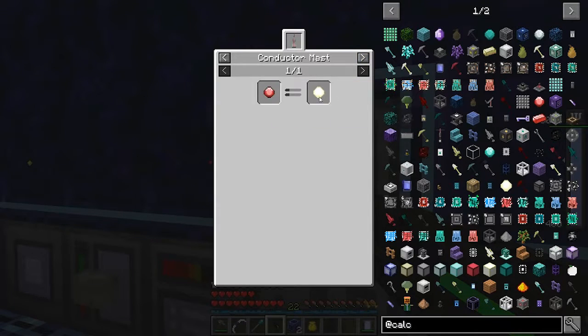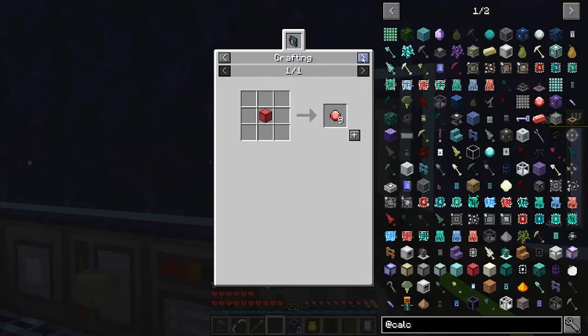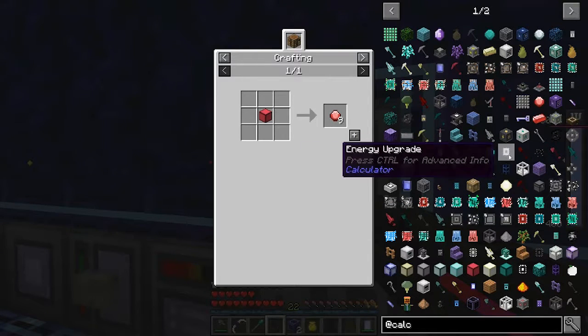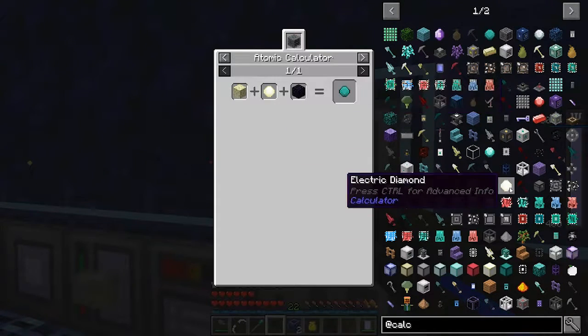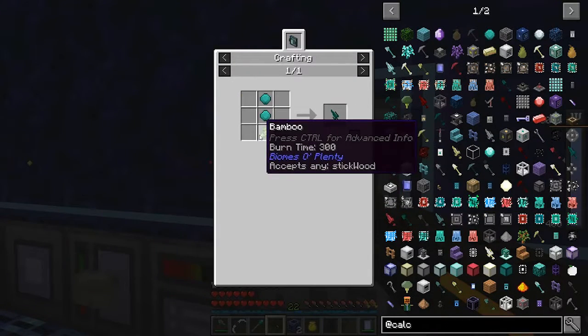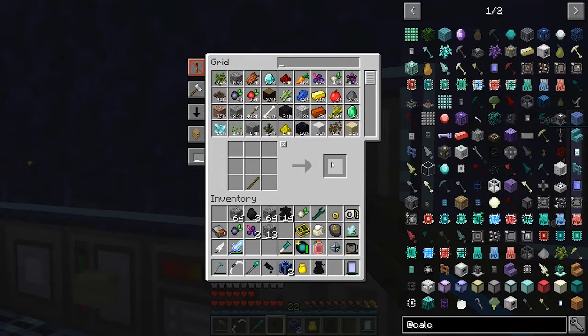But basically what you have to do is put a fire diamond, which is made in the atomic calculator, into a mast, and then it gets struck by lightning, and then it turns into an electric diamond, and then we can move forward and create the end diamond with that. So we need a couple of those, and a stick. So we've got the stick, nothing else.